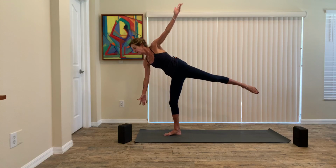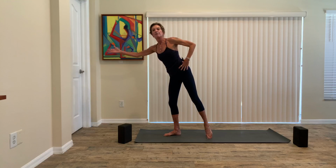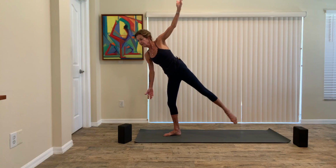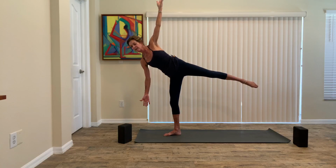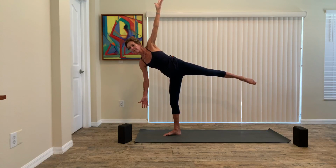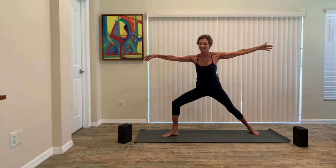Right arm reaches down, left arm reaches up. Lengthen the left chest towards the front of the room. Raise your right leg a bit more, feel the engagement. Shoulder blade on top of shoulder blade. Another breath. Glide into your warrior two.